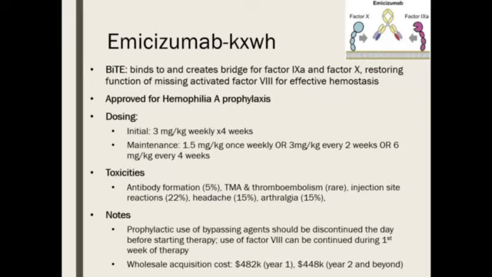But as you can see here on the slide as well, it's relatively costly, almost $500,000 for year one with that higher dosing for the initial 4 weeks, and then almost $450,000 for year 2 and beyond. So again, this is for hemophilia A prophylaxis, a very costly medication, but still utilizing that bispecific engager monoclonal antibody structure in the upper right-hand side. So I did want to call it out as an FDA-approved product in hematology.